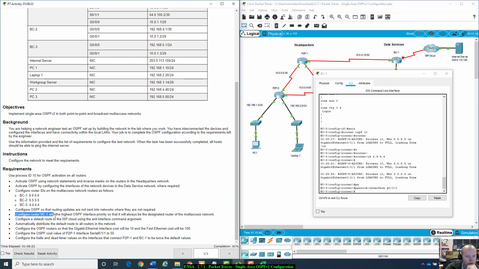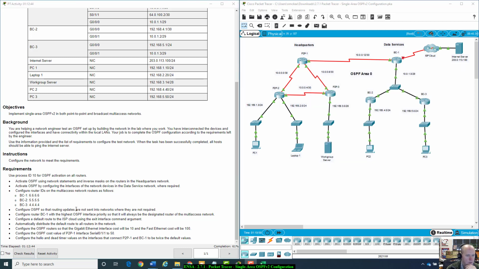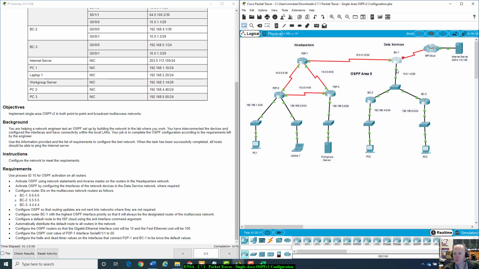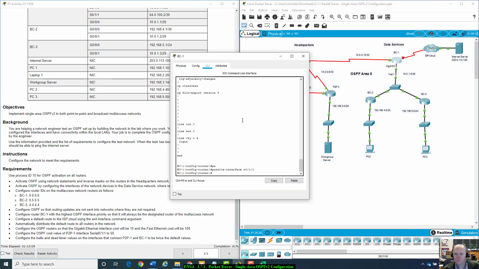Configure router BC1 with the highest OSPF interface priority so that it will always be the designated router of the multi-access network. So that'll be this interface, gigabit 0/0/0.